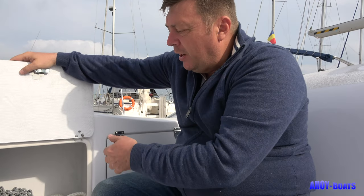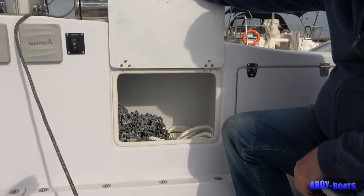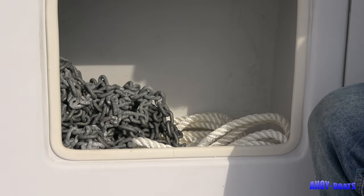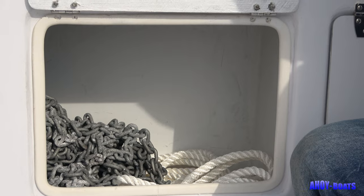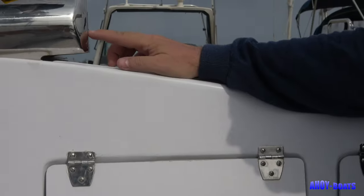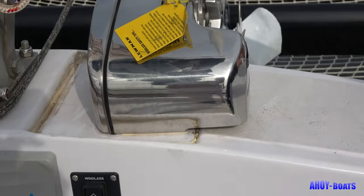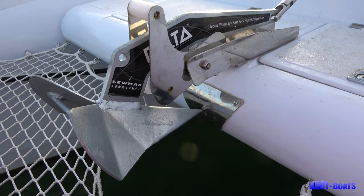In this locker we have 25 meters of chain and another 25 meters of rope attached to the chain, coming through this Lumar 1000 Pro windlass from the Delta anchor on the front of the mast beam.